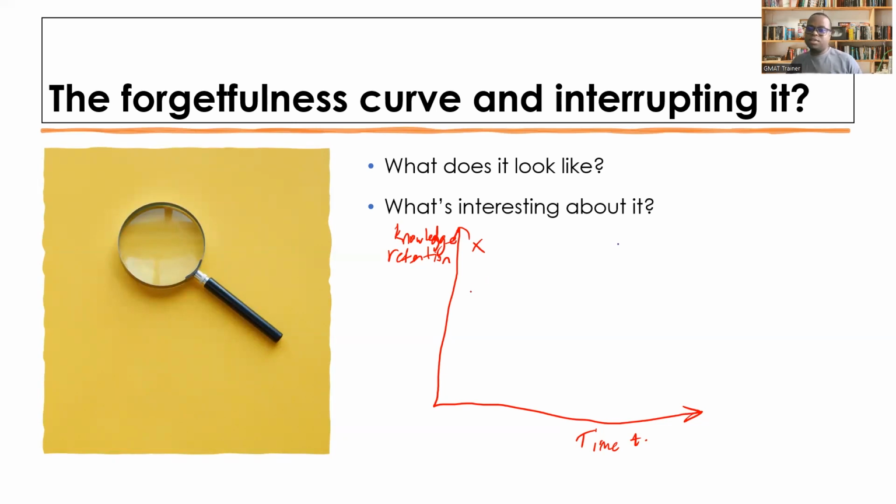Give it 24 hours and come up the following day, you'll have forgotten about a half of that knowledge that you had consumed. And that's now just like on day one. So this curve, I've just shifted a bit to the right. Maybe zero could be here, like day zero or actually time zero now, and you just finish reading it. Then now day one, two, three, and so on and so forth. Day one. Give it another one more day. You'll have forgotten about half of that knowledge. Another day, another half of that. And over time, it keeps decreasing, until in some cases, you end up having zero knowledge.